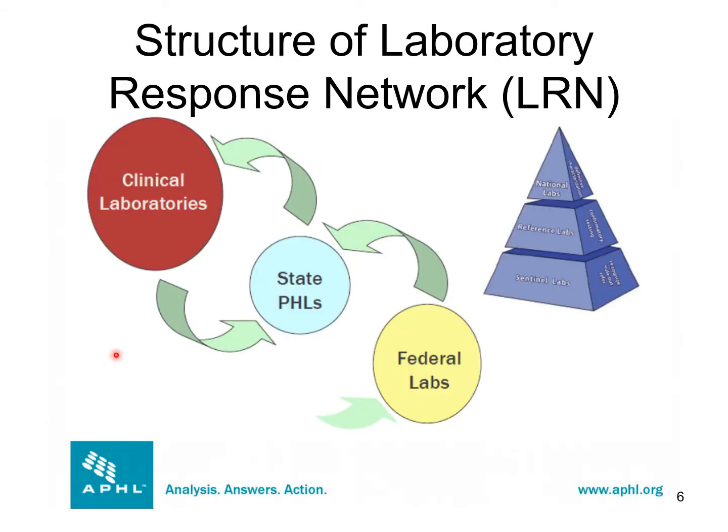So this diagram depicts the hierarchy of the laboratory response network. So at the bottom are the sentinel labs. So these are the community or hospital laboratories. And again, their main role is to rule out bioterroristic agents and then refer any suspicious isolates to the reference laboratories or national laboratories. So they should not be identifying these bioterroristic agents. They should strictly be ruling out the presence of them.